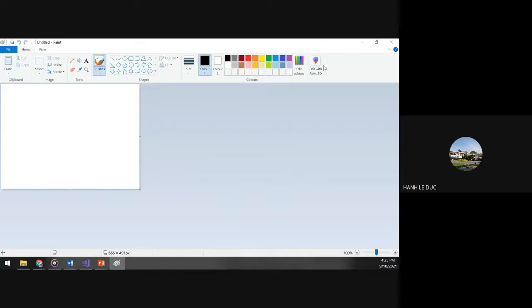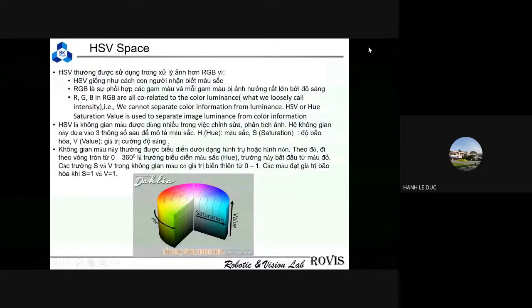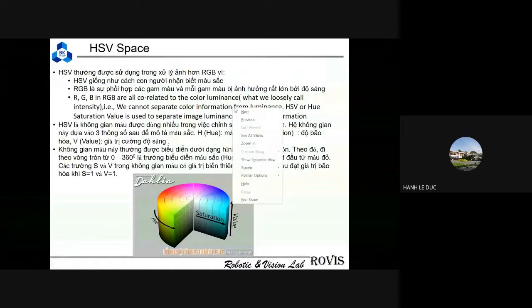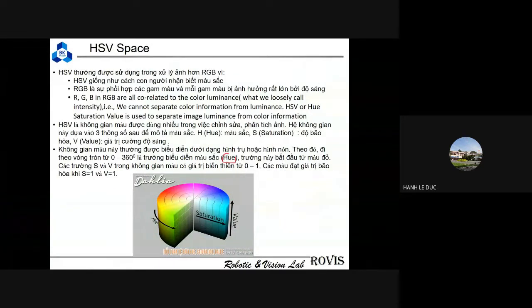So what is the HSV image here? The HSV image is composed of Hue, Saturation, and Value. This is the picture of the HSV here.